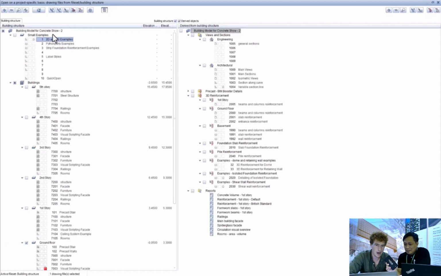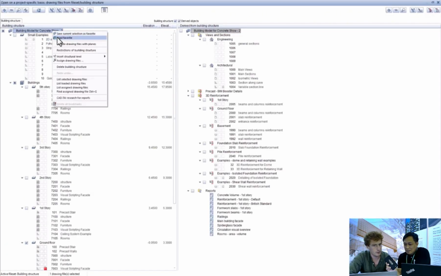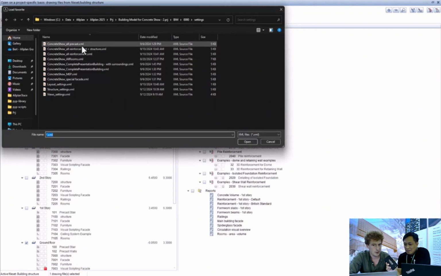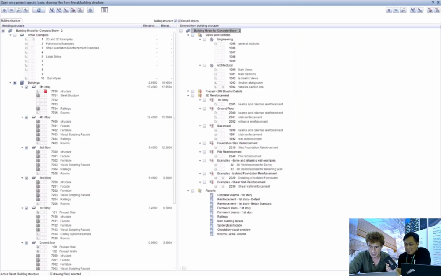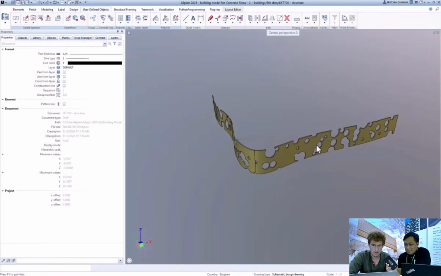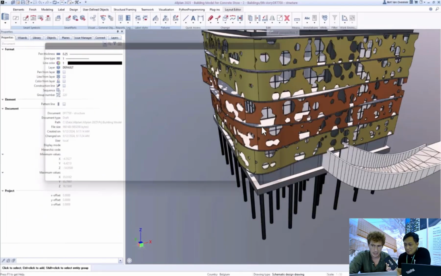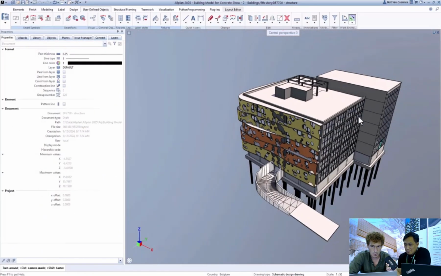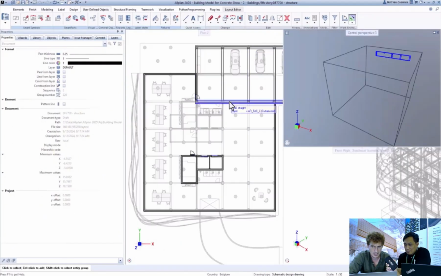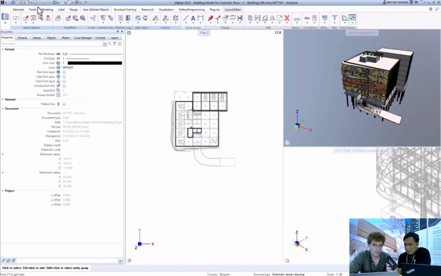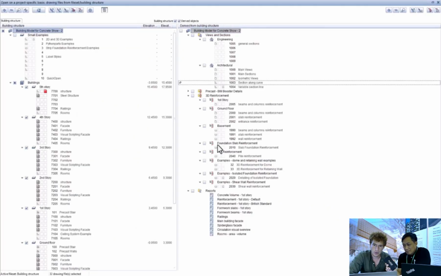I would start by maybe loading that favorite we had before, the one where I set the complete building. And let's close it. So it takes a few seconds, and then our building is loaded again. Now we want to make some views and sections of this building. We can easily do that by going to the building structure somewhere. You either make it here or you make it here. It's not so important.